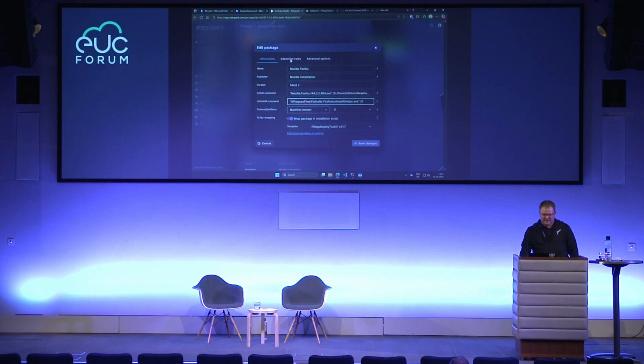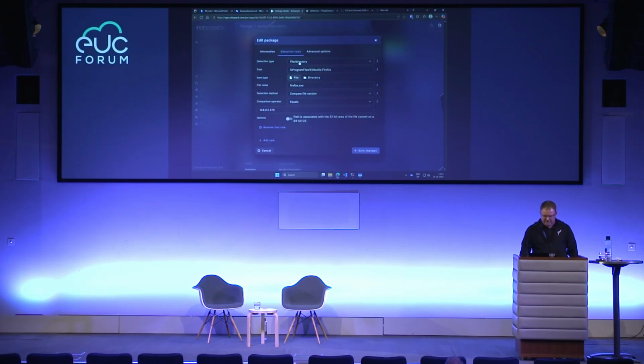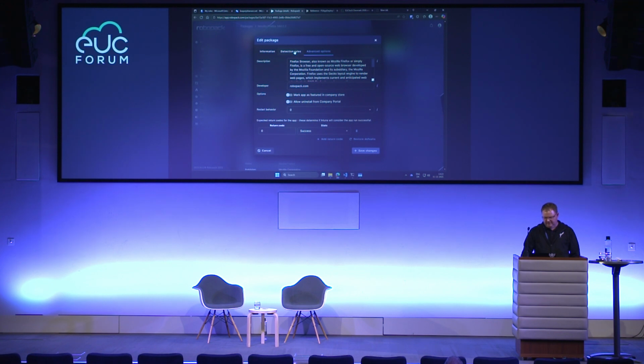I'm not going to sit down and read the documentation for Firefox, because who has the time for that? Robopack retrieves it for me. It even provides me with a detection rule for Intune. I can modify those as well if I want to. I can put in more, or I can modify the existing one.